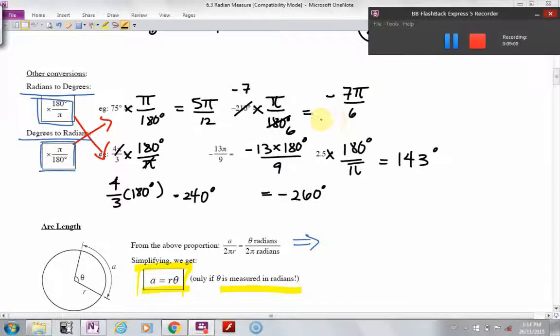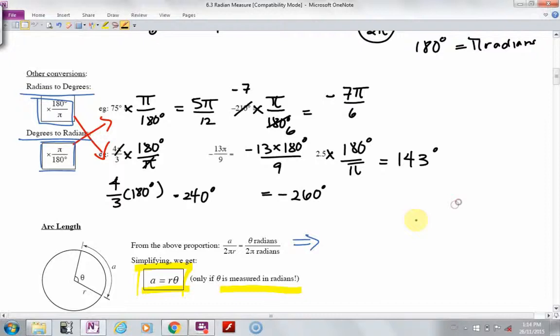Okay? But I could also ask you to round that to 2 decimal places. Obviously I couldn't ask you that as a non-calculator question, but as a calculator question, you would just put into your calculator negative 7 times pi divided by 6 and round to 2 decimal places, and I believe it's negative 3.66. Sorry, 67? Okay. So it's negative 3.67, and now that's the approximate value of negative 210 degrees in radians, and that's the exact value of negative 210 degrees in radians. Okay? We all right with that?